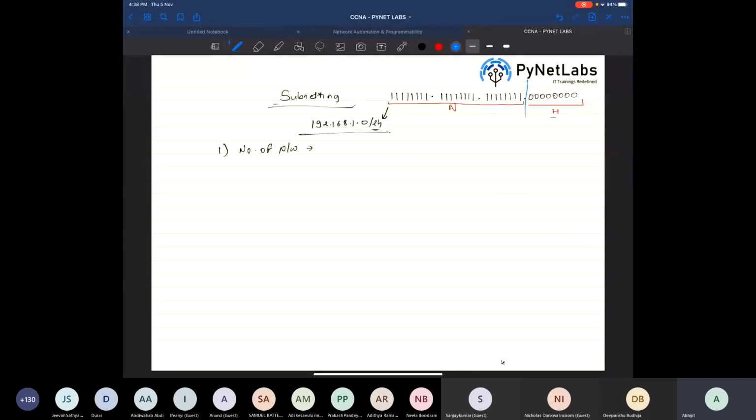Let's say we haven't borrowed anything, what's going to be the number of networks? It's going to be 2 to the power 0, because the number of networks is 2 to the power of the number of borrowed bits, which means the bits that have been converted from host bits to network bits.